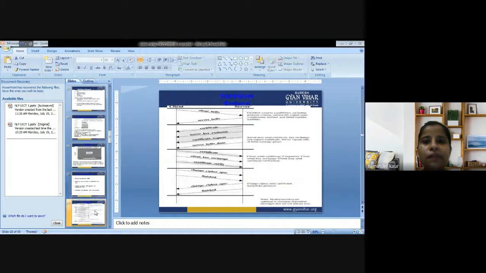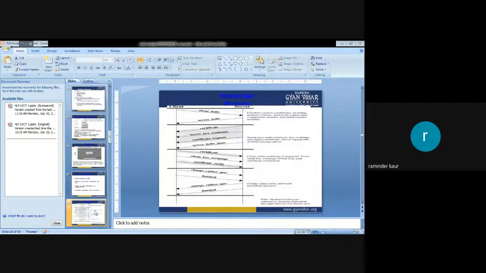This is the handshake protocol that I have discussed verbally. So have a look at the same. Like there is an acknowledgement that is being sent by the receiver. Then it will proceed with the next step. So have a look at the same. This is client, this is server. Whatever the conversation that is happening between client and server, it could be proceeded with the acknowledgement.